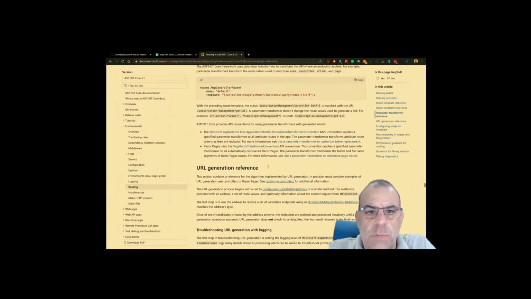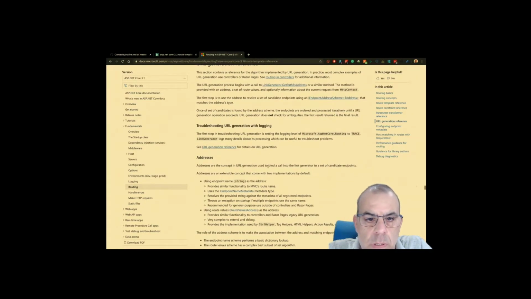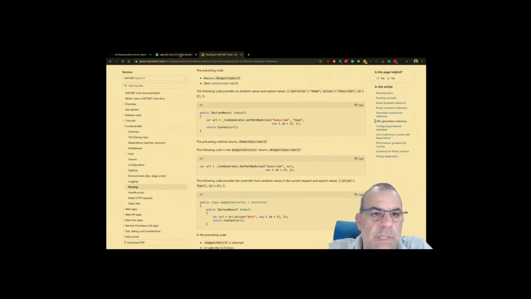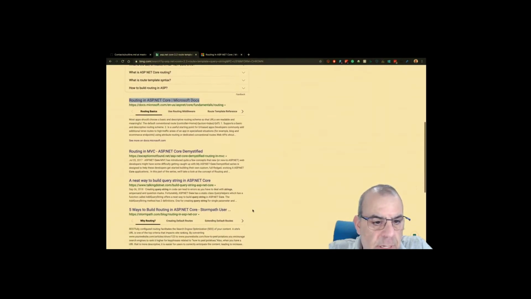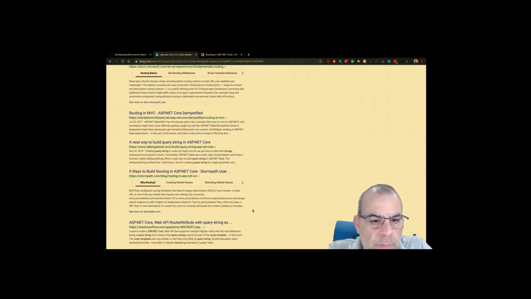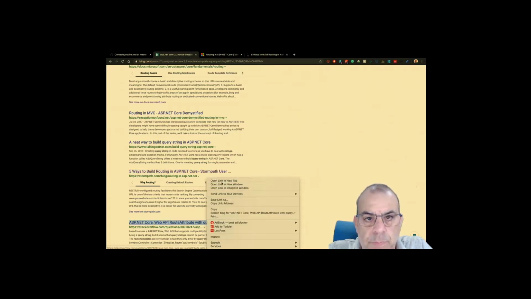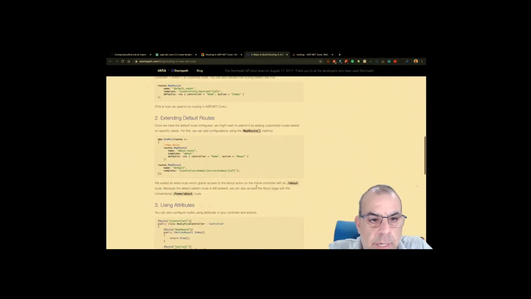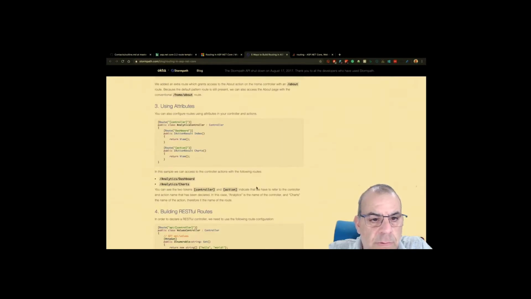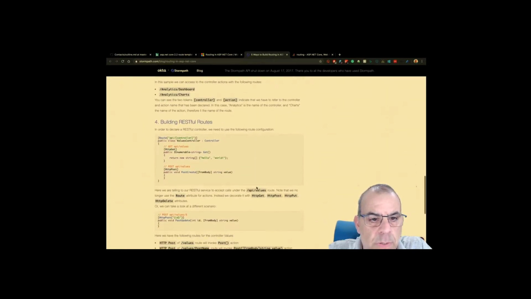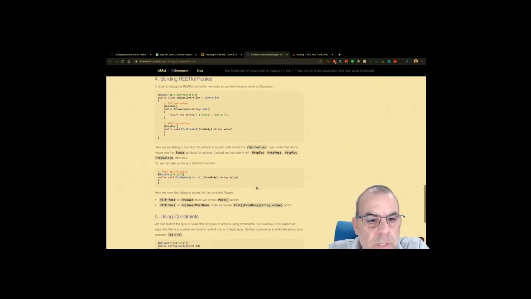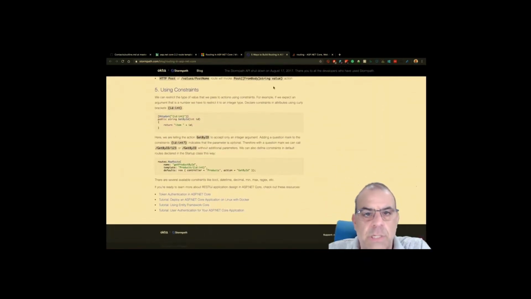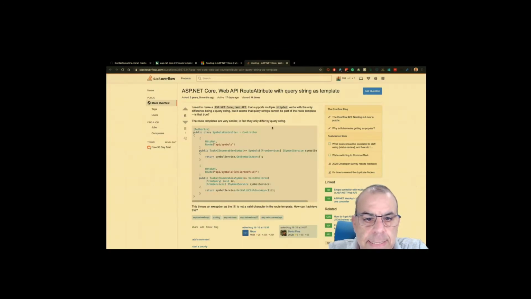Don't need a transformer. Let's find a different search one. That one's massively complicated. Neat way to build a query string in ASP.NET Core. Let's check this out. And Stack Overflow usually has an answer to everything. Yeah, it's default routes. Extending default routes we don't want to do. Using attributes, don't want to do. Building RESTful routes. Yeah, constraints, nope. That's the basics.